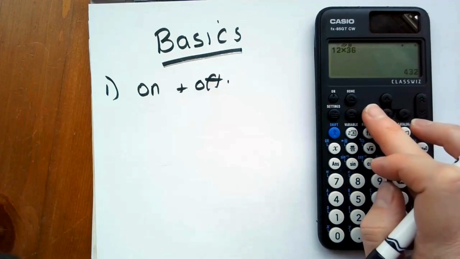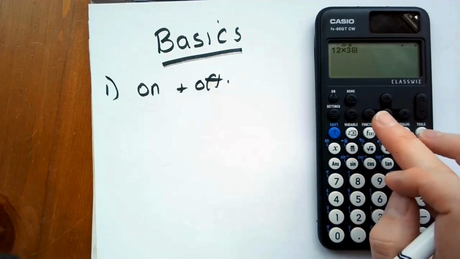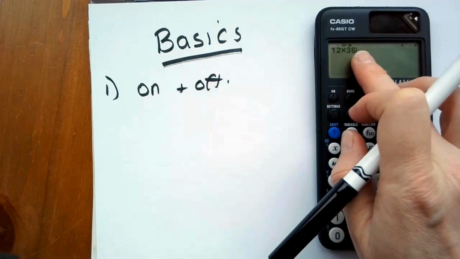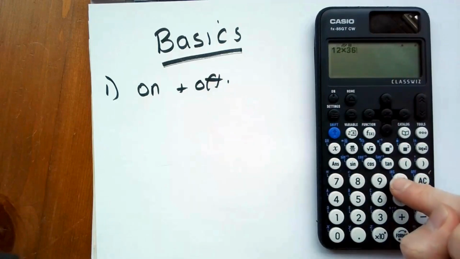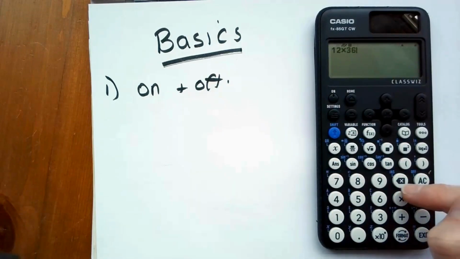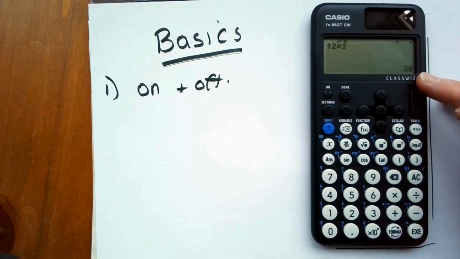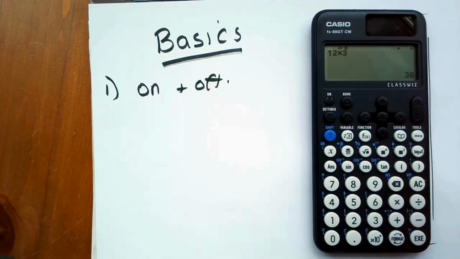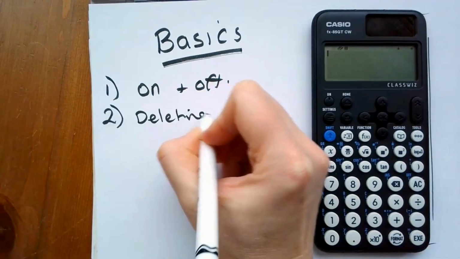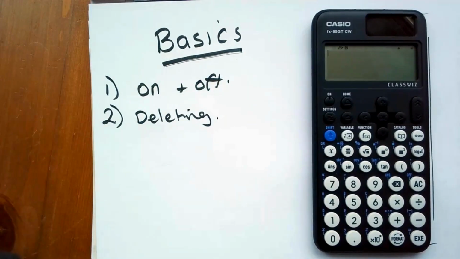So I can go back into the calculation that I'd just written, and I can use this button to delete the 6 because I don't want it. I'll delete that, and then press execute again, and now I've got the actual answer that I wanted here. If we didn't want this calculation, it was all wrong, and we just want to clear it completely, then we use the AC all clear button. We click that, and that just wipes everything off.